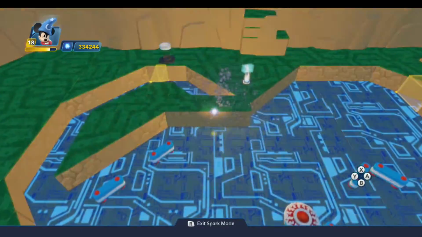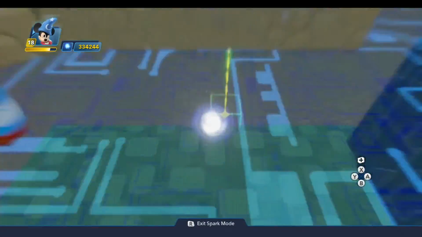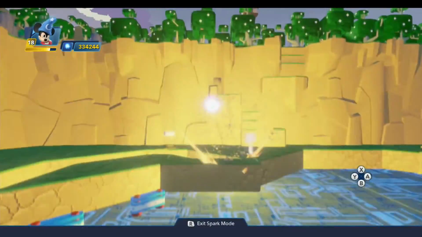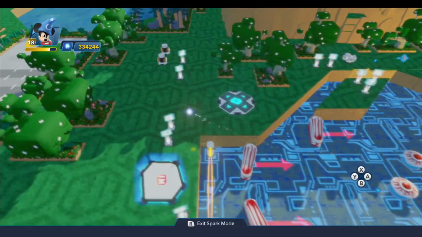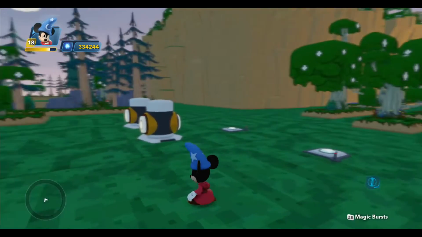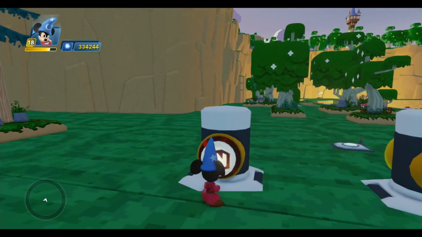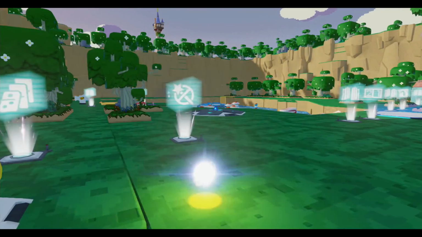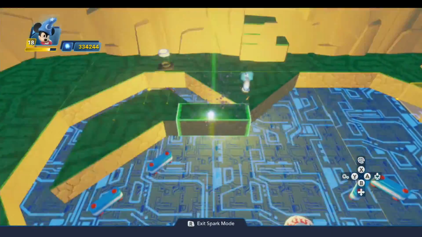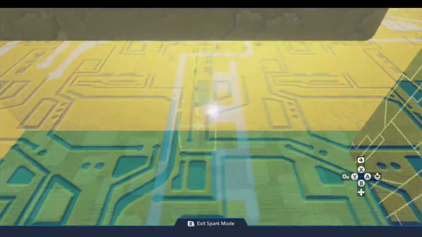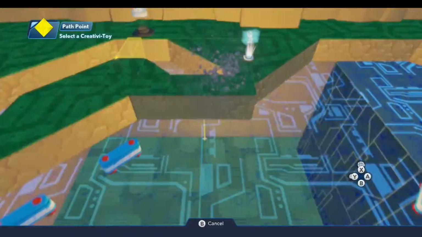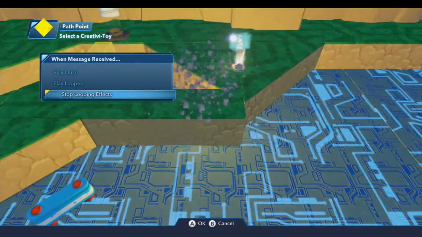So another option that you could do is come down to the path point at the bottom. Well, except that we got to turn off our thing. I'm actually shocked I got into the editor and into Spark mode. I have to look at those connections here in a moment. Okay, so on this we do a new logic connection when the point is reached by the object on the path. We can come up here and stop looping the effects.